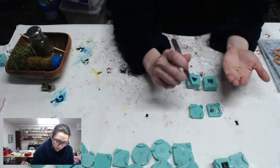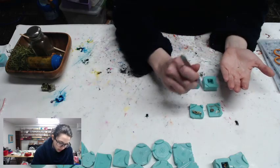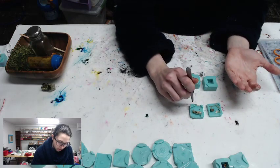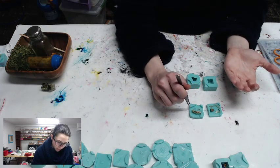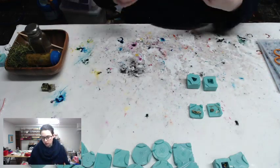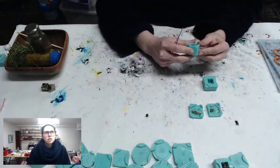But where I was going with that was, if I did get a resin printer like that, I could make my own keycap designs to then make molds of. It'd be easier for me to do. I need to figure out what 3D modeling software I need to use.